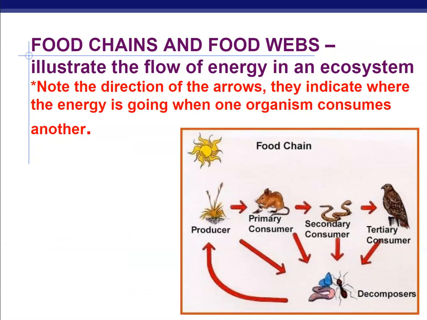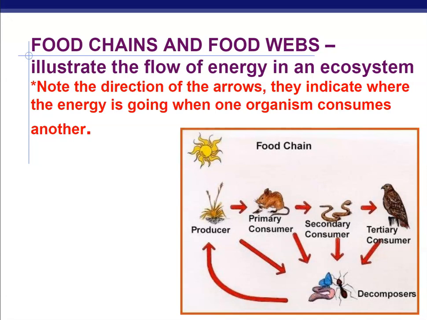So the food chains, we look at those because it shows us the relationship between organisms, and then we can make some predictions about what's going on if there's an issue in that ecosystem and we're trying to follow the energy. But in reality, the mouse doesn't just eat that one plant, usually. And the snake doesn't just eat that mouse. It usually is a little bit more complicated. And so a food chain is a simple flow of energy from one to the other.